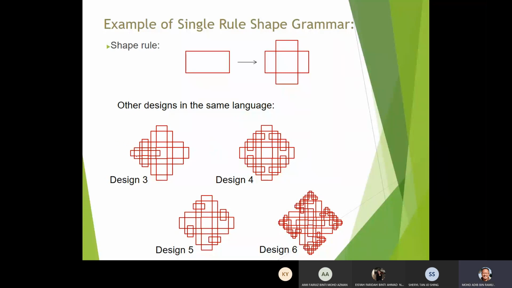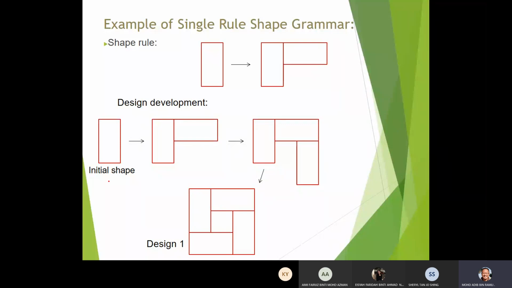In this case, you only develop the left side. Here you don't really apply the rules to all the smaller shapes. You actually selected a few sides where you want to apply the rules. Here you have some kind of pattern for where you want to apply the rules, and like this. So basically, this is the idea behind shape grammar. By creating only one rule like this, you can come up with multiple designs. Instead of just one design, you can create multiple designs.